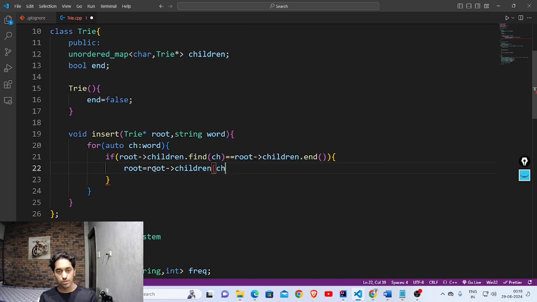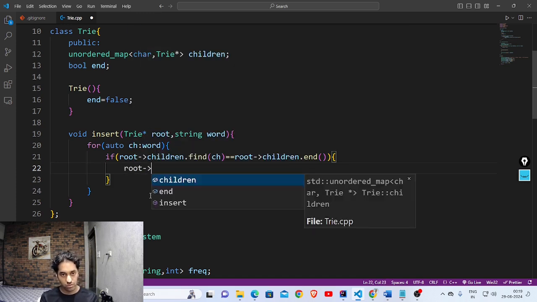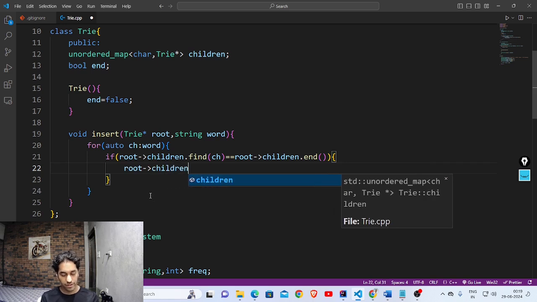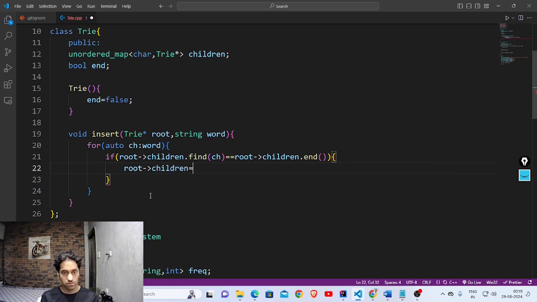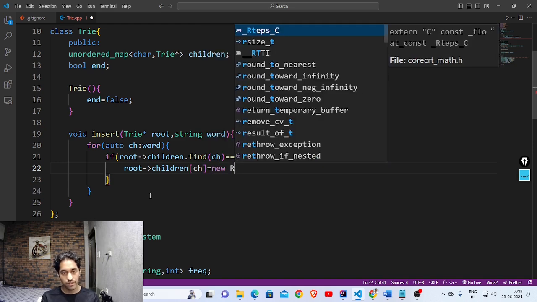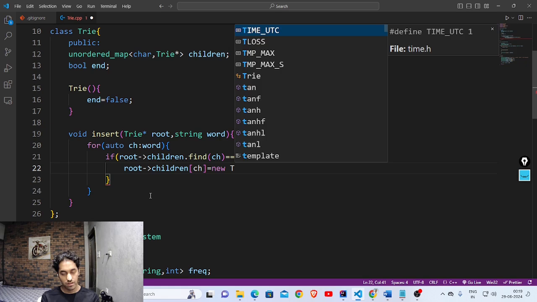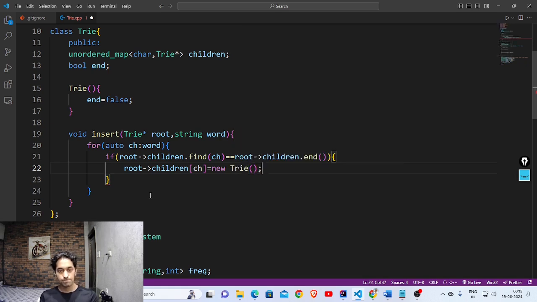So if it is not present, in that case I'm going to create a trie for that character. Right? So this root children is going to have a new trie, and I'm going to take root to that trie.